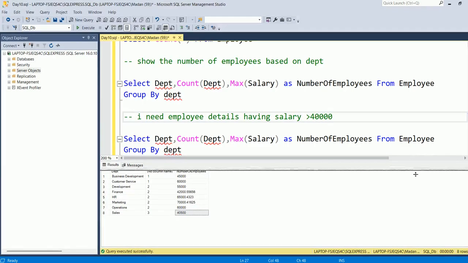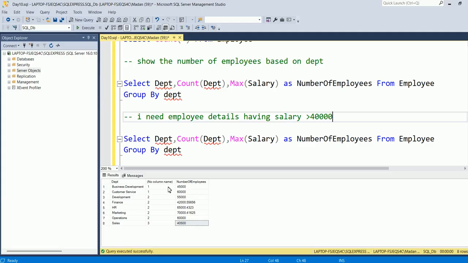So I need to know the department, number of employees, and their salary. So I need employee details having salary.